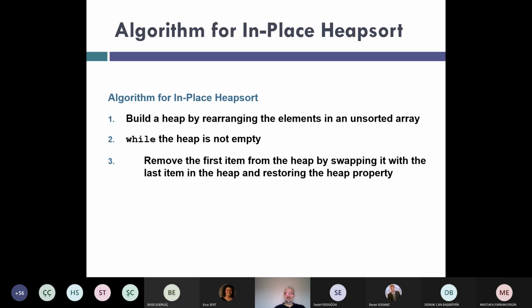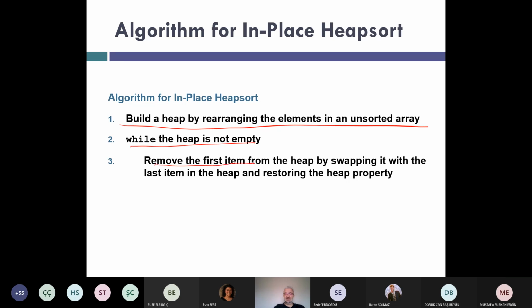So the algorithm is simple. Build a heap arranging elements in an unsorted array by inserting the elements from the second element to the nth element, one by one, into the heap. And second, after building the heap, we delete the elements one by one, of course the largest element, until the heap is empty.